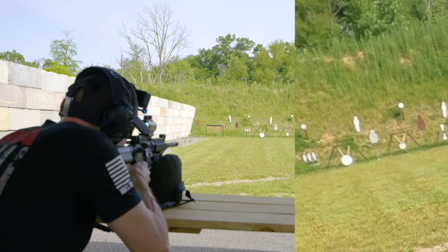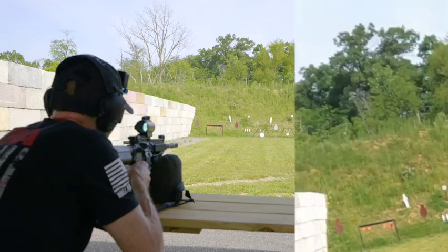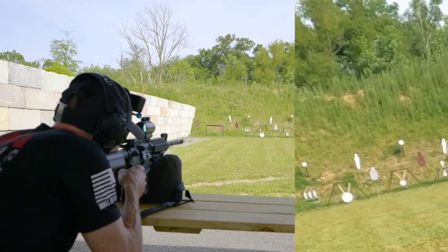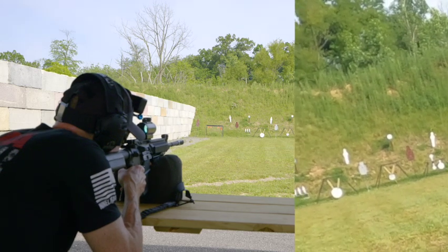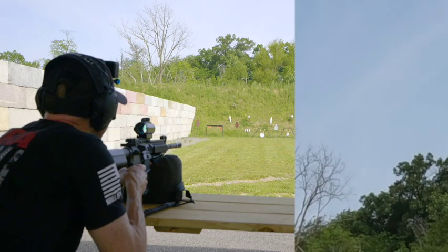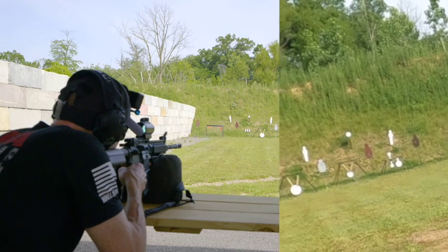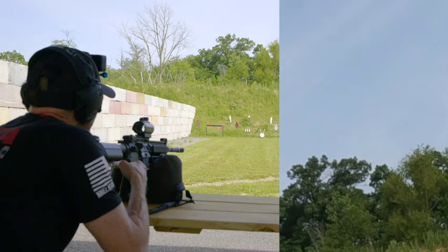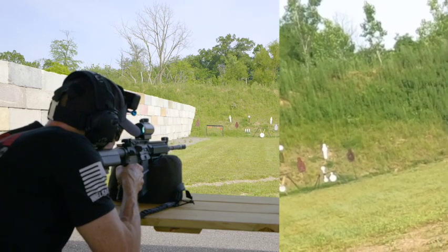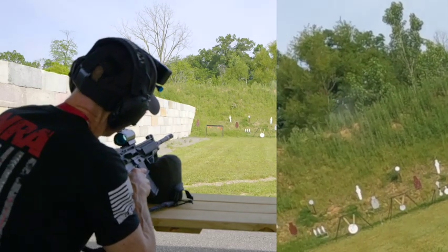Let's hit that big plate down there at the left. Let's go to that white plate on the hill again. Let's go to that silhouette in the middle of the plates. How about that white plate — the middle one. Let's try it again. Hit it again. Let's go to those other two by themselves that were there to the right. Hit it — little one to the left. Hit that one too. We're out — that was a fast 10.